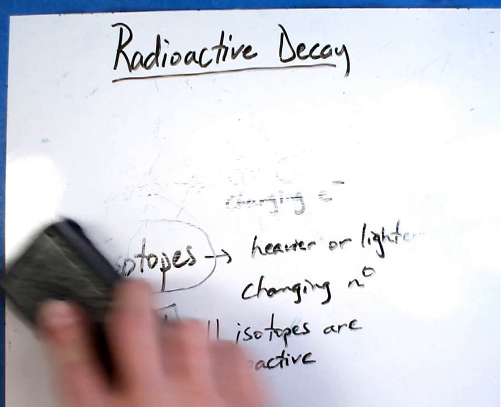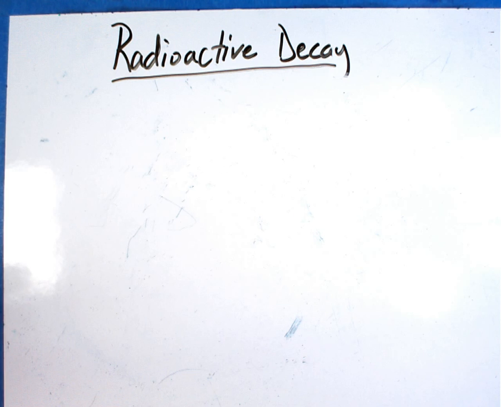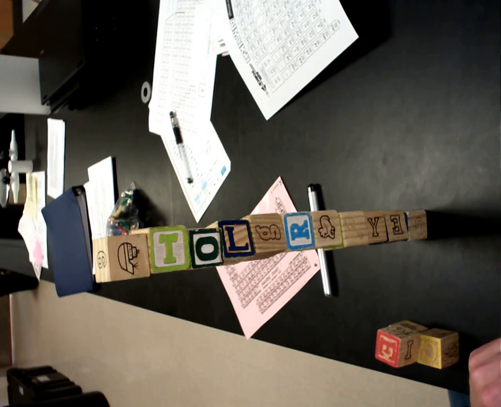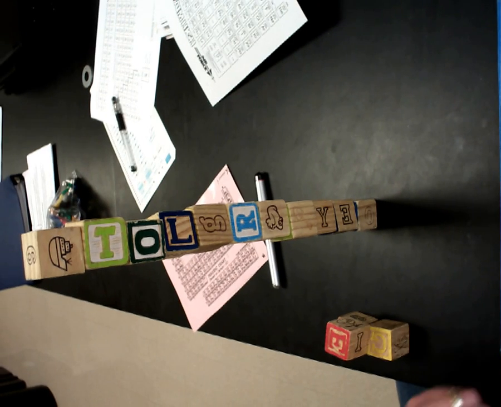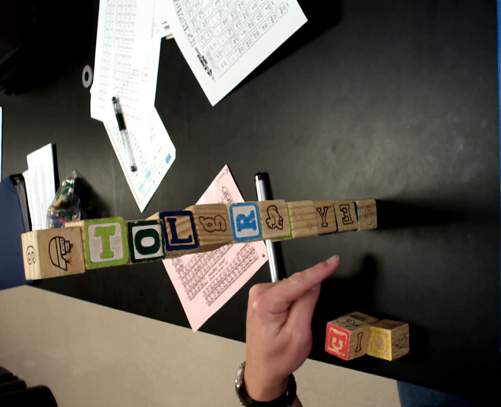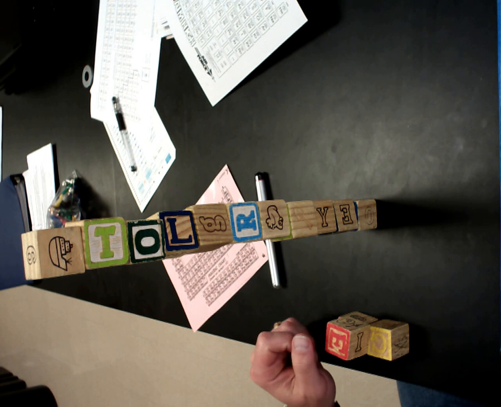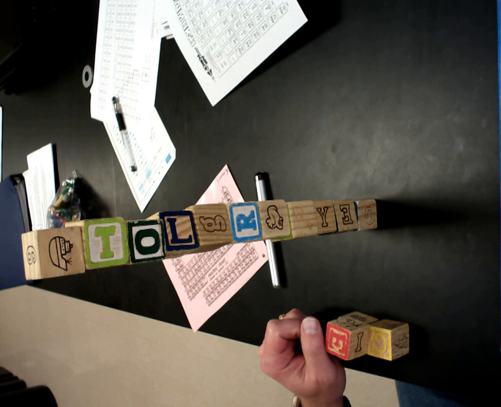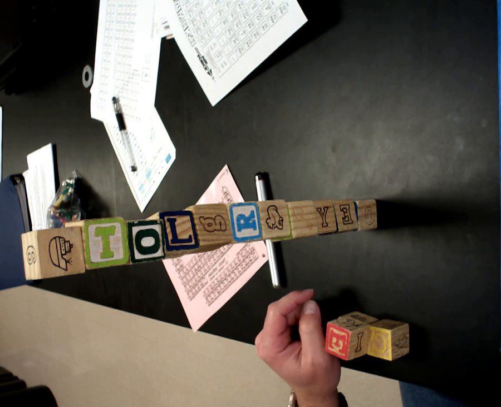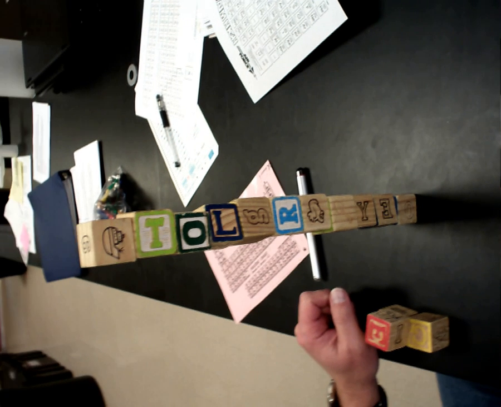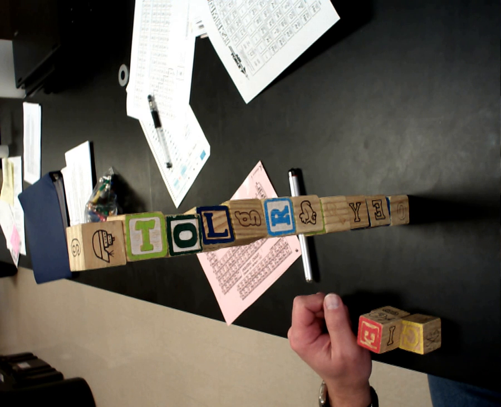Alright, so I'm going to erase this real quick. Now I'm going to move the camera in a little different way for this lesson, and let's see how this turns out. Now the picture is going to be sideways just a little bit, but you will notice right here that I have a stack of wooden blocks. These are the little wooden blocks like you would have used as a little kid. You'd stack them up, they have letters on them, that kind of thing. And trying to explain what radioactivity is, I want to use this example.